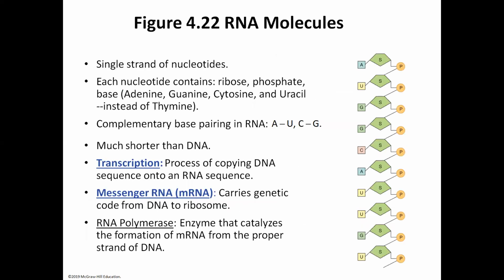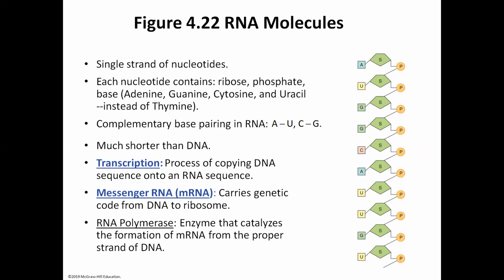All right, so when we think about RNA, it's a little bit different from DNA. As I said before, double-stranded is going to be DNA, single-stranded is going to be RNA. And each nucleotide for RNA is going to be very similar to DNA. We have adenine, guanine, and cytosine. But instead of using thymine, we use uracil instead. So when we think about complementary base pairing, now instead of it being A and T, C and G, we use A and U. And because this RNA is only going to be a specific segment of the DNA to make that one protein, it's much shorter than the DNA.